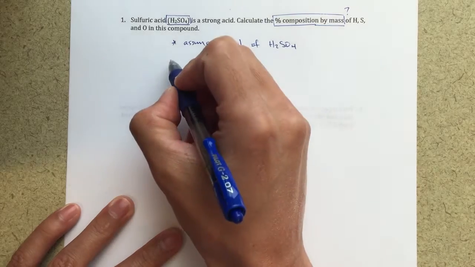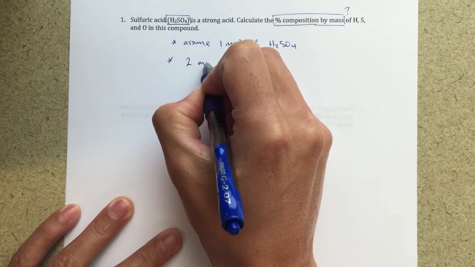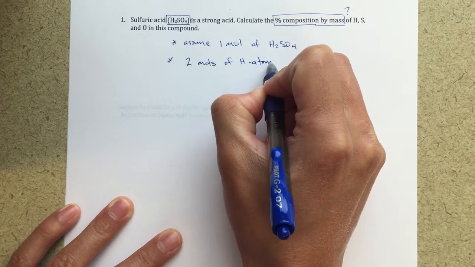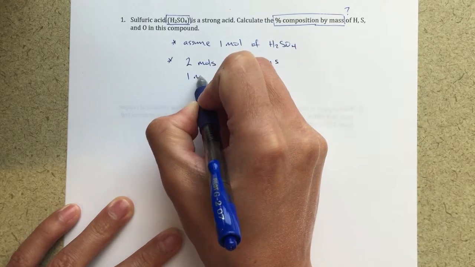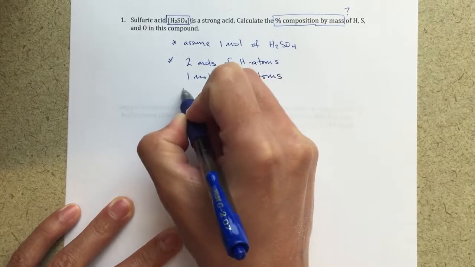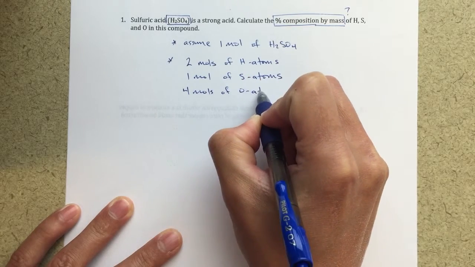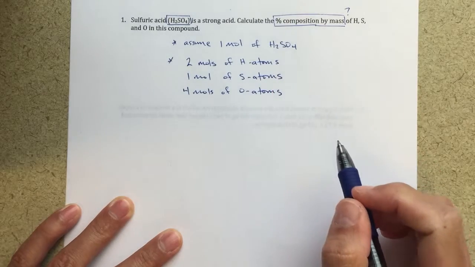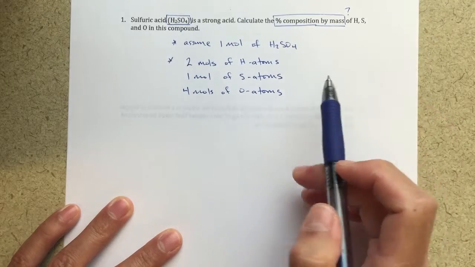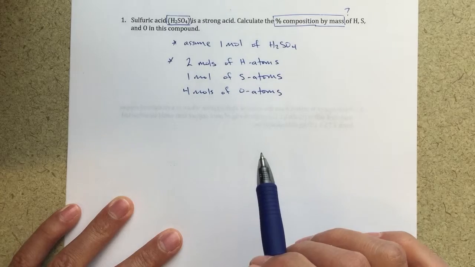And if that is an assumption that I'm going to make, then we can say in that one mole of H2SO4, I know that I'm going to have two moles of hydrogen atoms, I'm going to have one mole of sulfur atoms, and I'm going to have four moles of oxygen atoms. And so I'm just getting that from the molecular formula for H2SO4. If I've got one mole of these molecules, then within each one of those molecules, I've got two moles of hydrogen, one mole of sulfur, and four moles of oxygen, just reading that straight from there.